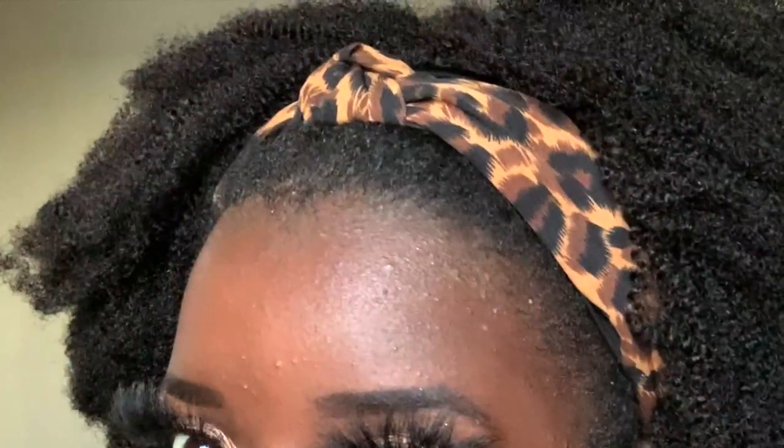As someone who has natural type 4 hair, this wig right here has to be the best representation of type 4B, 4C hair. The best. Like, look at this, y'all. Oh my goodness, do you see? Look at how the curls clump together. This is what my natural type 4 hair does straight out the shower.